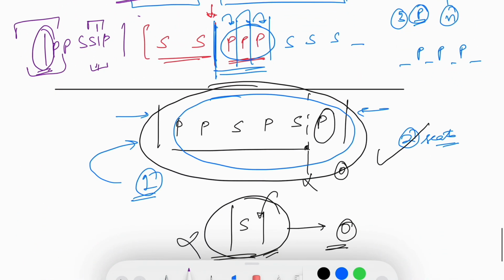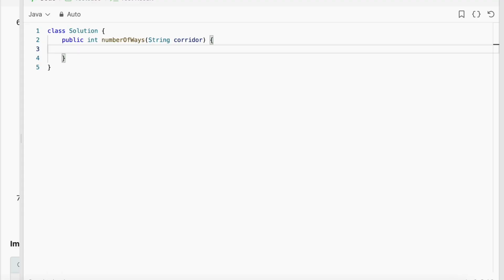So let's try to code this problem. Let's write down the code for this problem. Firstly, we'll take some variables to track the number of seeds and the number of plants we have visited so far before visiting any seeds for any interval. Let's say corridor dot length.